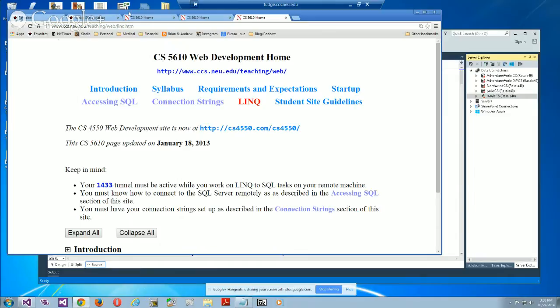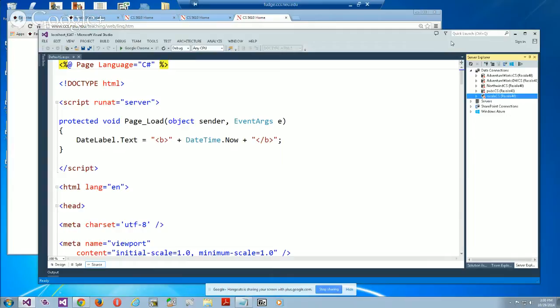Now, okay, I'm going to first of all show you very simply. I have here my Visual Studio 2000-something, and there's various tabs you can have. The Solution Explorer where your files are, and the Server Explorer, and up in the Server Explorer, data connections are available.